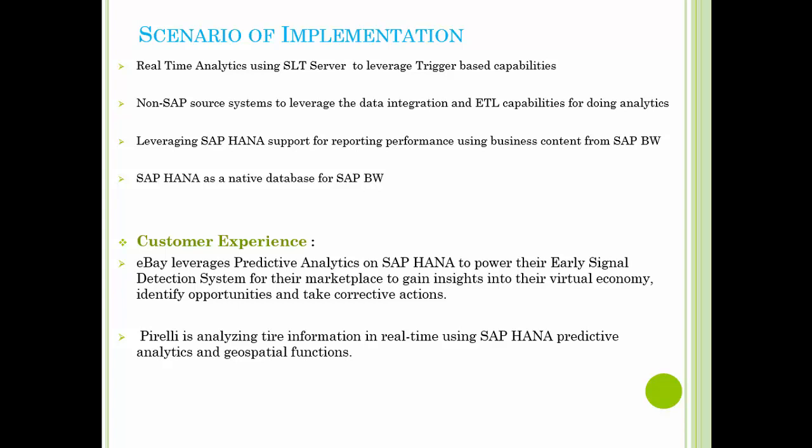So, with this, I would like to conclude that SAP HANA evolution is well underway, and companies are evaluating and adopting SAP HANA to meet the challenges of analyzing ever-growing big data and the hidden trends these analytics could reveal. And now, coming to a few real-time customer experiences. Firstly, let us consider eBay, which is leveraging predictive analytics on SAP HANA to power their early signal detection system for their marketplace to gain insights into their virtual economy, identify opportunities, and take corrective actions.